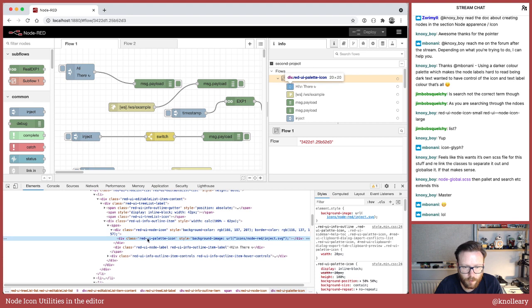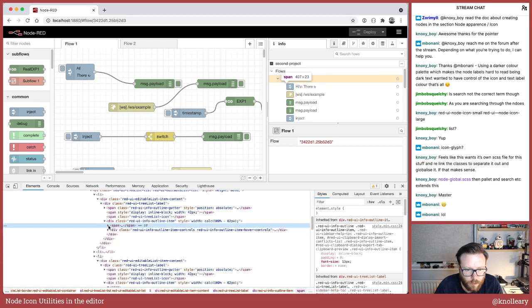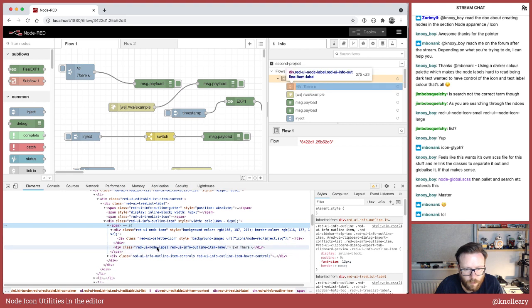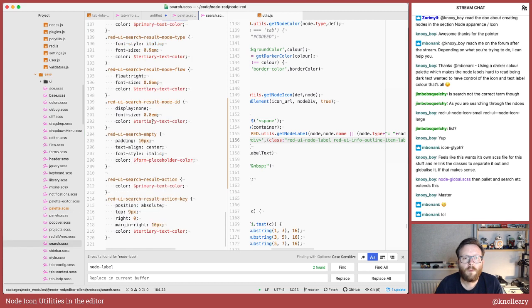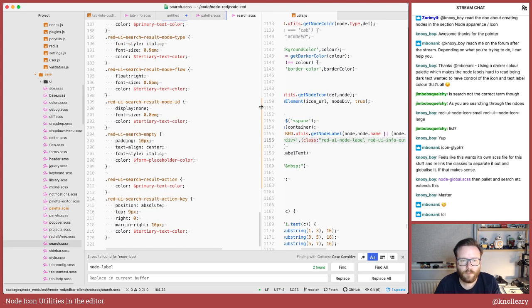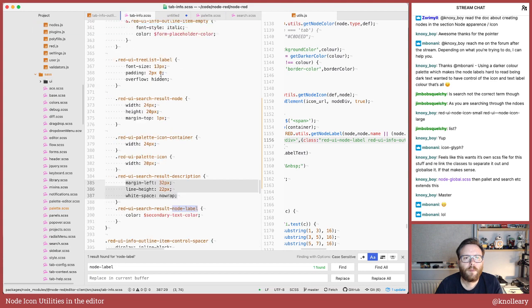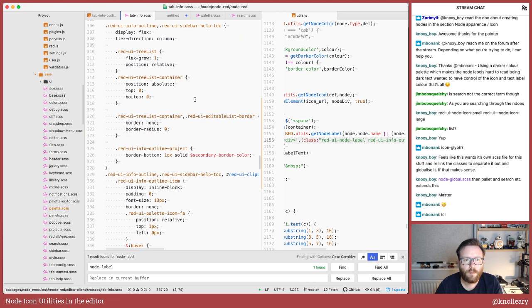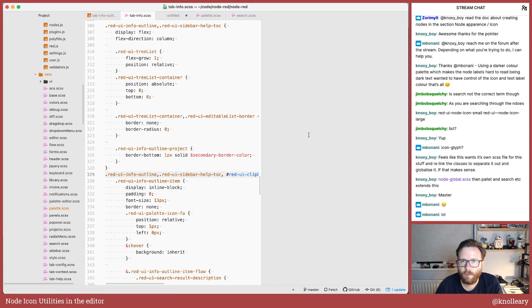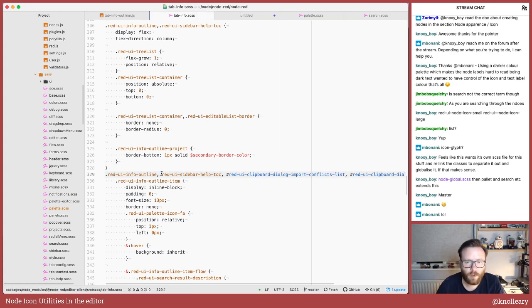But the main point of this whole exercise is, okay, what have we now got? We've got node icon, palette icon, inside a node label. Good. And then what we'll be able to do, but I won't do now, is where we started, this long line which is assigning all these classes under those different scopes. I'll leave that in place.